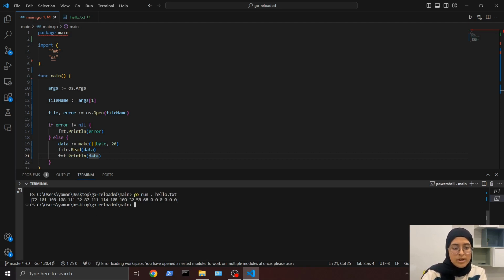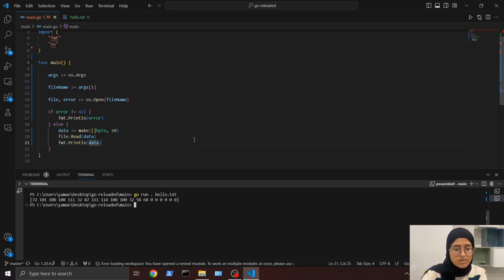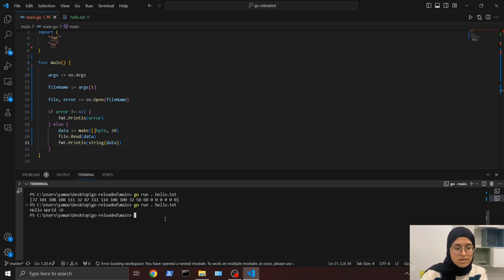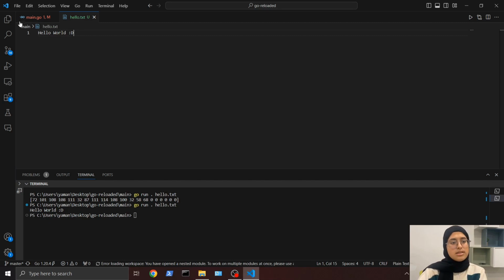It prints this way. Why does it print this way? Because it's a byte. We want to convert it from a byte to a string. So before I do the print, I cast it into a string. And now, when I run it again, it says hello world, which is exactly what's in the file that we have.